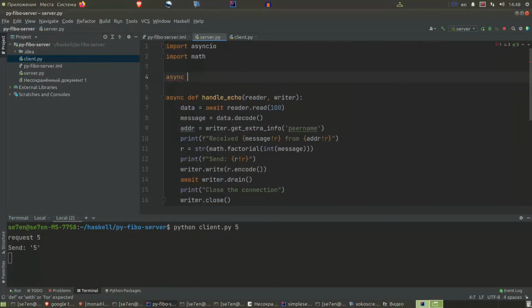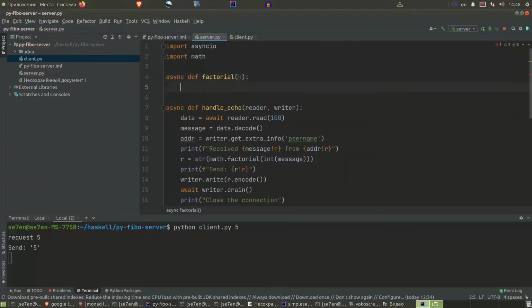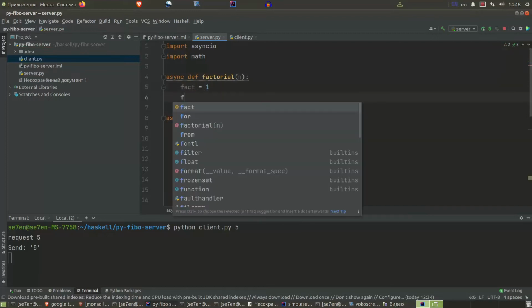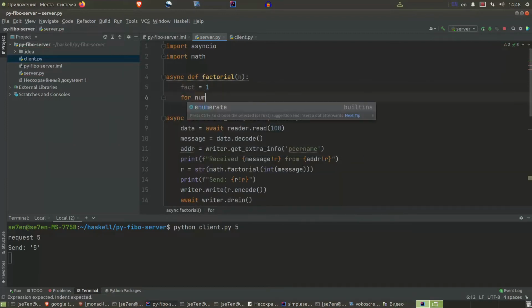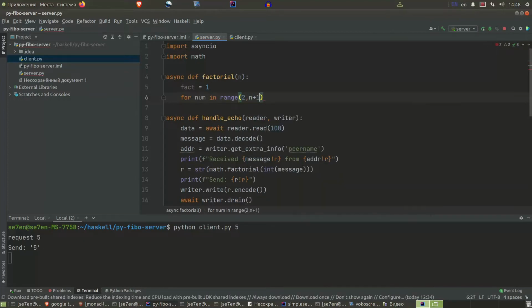I call it async def factorial, and it receives some number as input. We need an accumulator here, factorial = 1, and a loop: for number in range(2, n + 1).